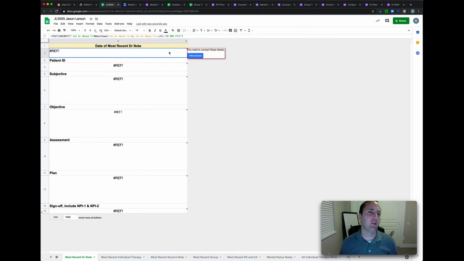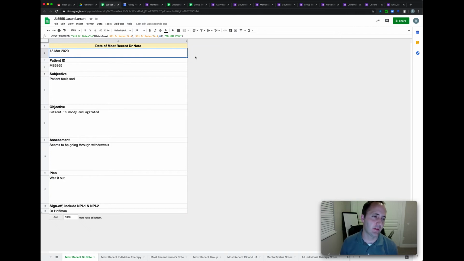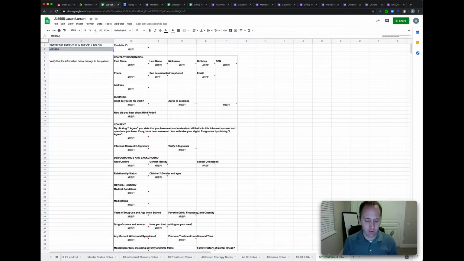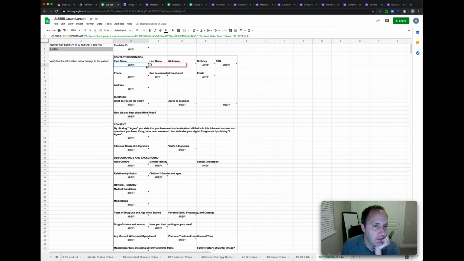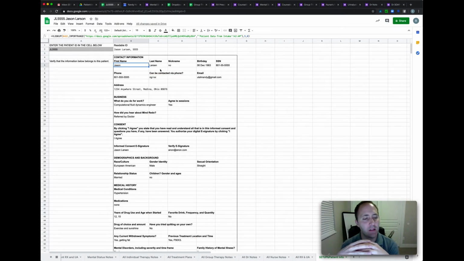Since I created a new one, the system says, hey, you're trying to pull information from other places that you don't have access to, so go ahead and allow access first, right? But the first thing you'd actually do when you set this up is come to this setup and info, and you do JL 5555. Boom, pop that in there. Like I said, it might make it easier if everything is in one spreadsheet or fewer spreadsheets, because then you only have to allow access once or twice as you do this.